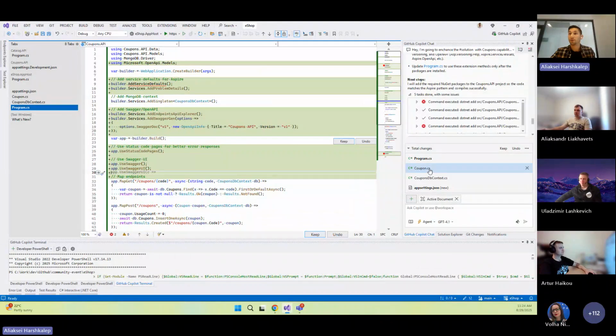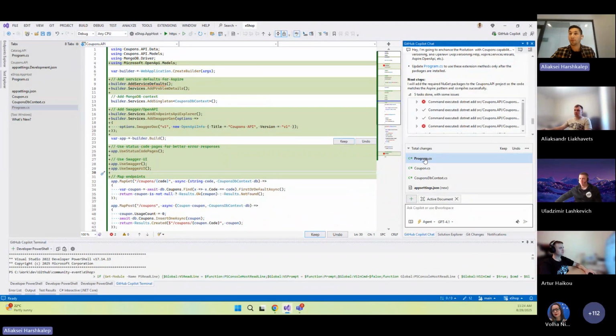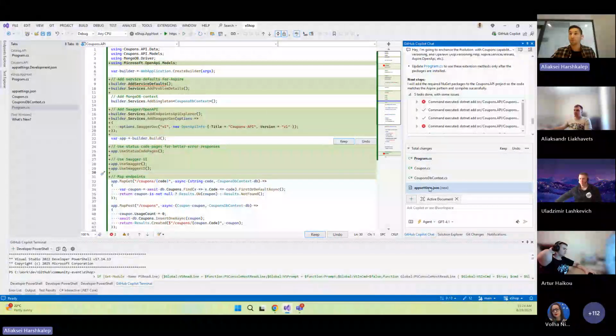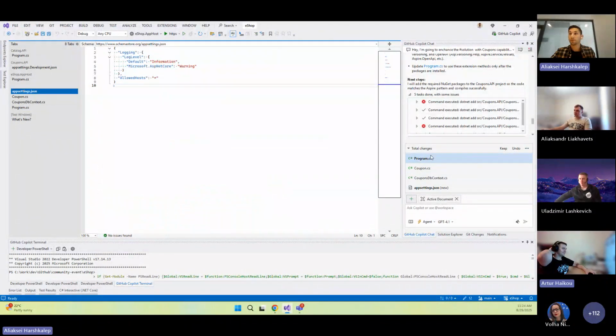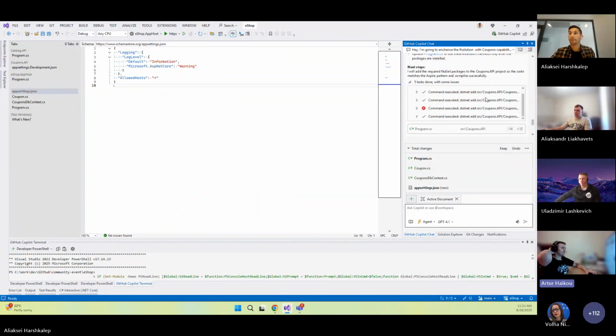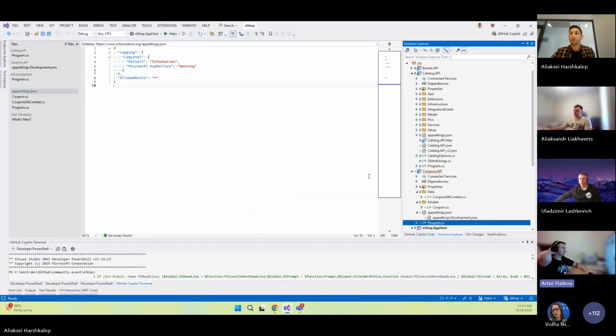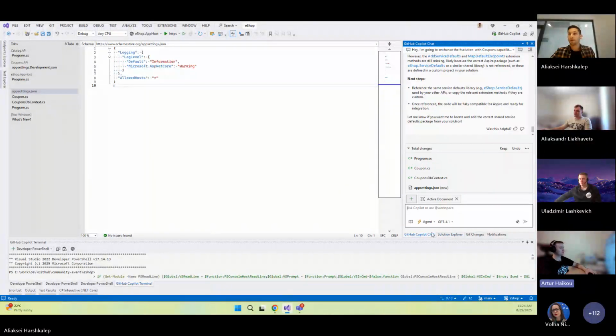So I'm going to, can I undo this? Just undo the file. Looks like it didn't understand your requirements here. We need to add service defaults, but it added a lot of stuff related to Swagger for some reason.